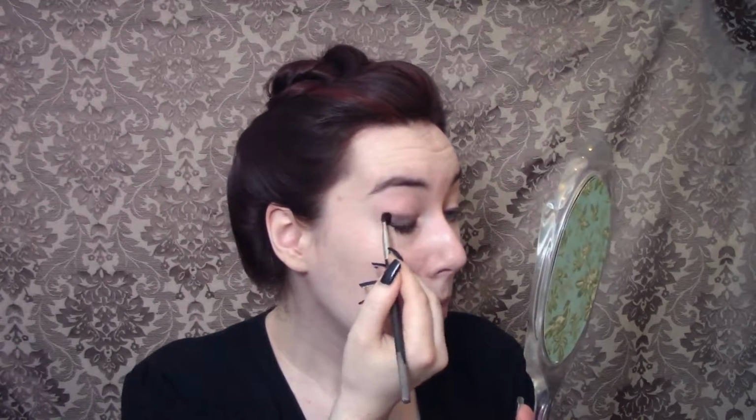Keeping in the spirit of the 1920s, I'm only going to be using a single black eyeshadow all over my lids. I have hooded eyes, so I'm carrying the shadow up into the crease, blending well along the top edge. Gorey's flappers tended to have very dark eye makeup, so feel free to be liberal with the eyeshadow.